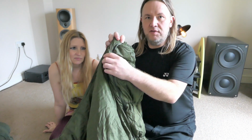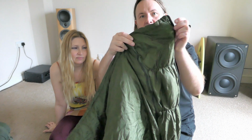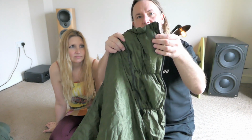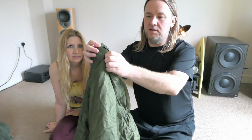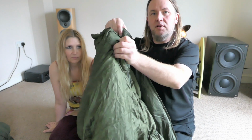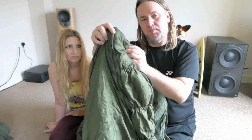So the way it works is you've got 2 zips. You've got a zip there and a zip on the edge. So if you don't need the bag wider, you basically zip it up onto that, and then this bit becomes the baffle for the zip.